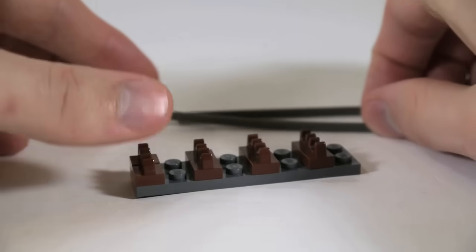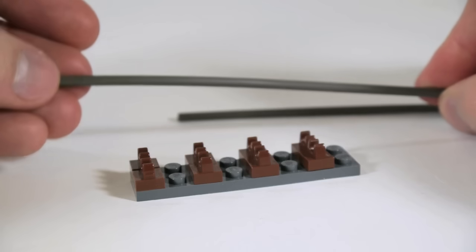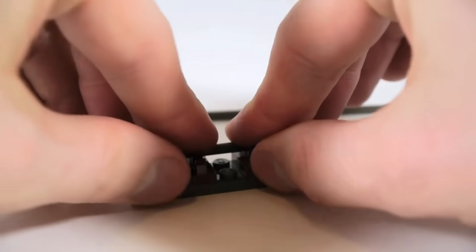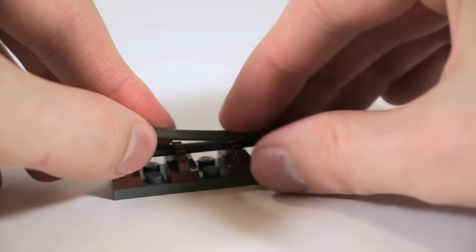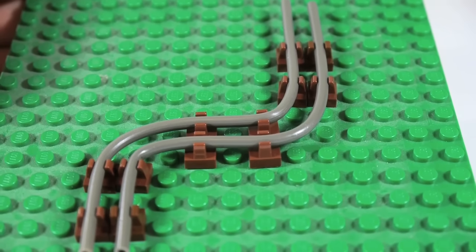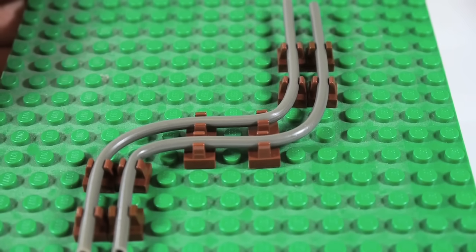Another thing you could theoretically use for your rail system would be flex tubing. I only had flex tubing in dark gray. I don't have it in light gray, but I assume it comes in that color. Sticks in even easier than the long rods do. The other advantage to using flex tubing is that it can actually curve, and so you can actually have corner pieces in your rail system.